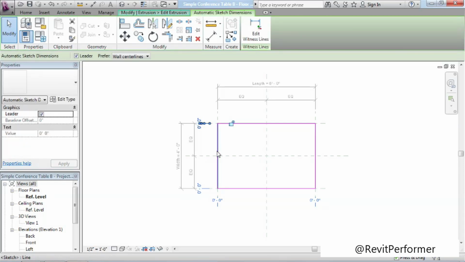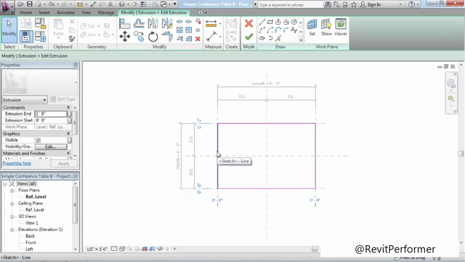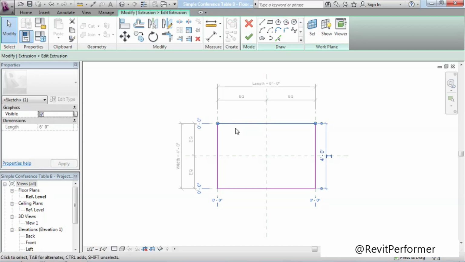I can't just delete it. If I try and delete it, it just comes back. So the delete key isn't the answer. What we want to do is take this geometry and lock it to the underlying reference planes. Now we can do that one of two ways. I could move it out of the way and then move it back again to get the lock to appear. When I click that, notice that the 0 dimension disappears.